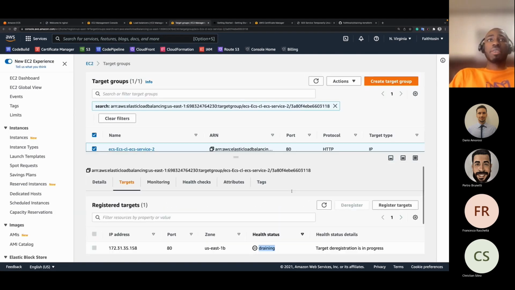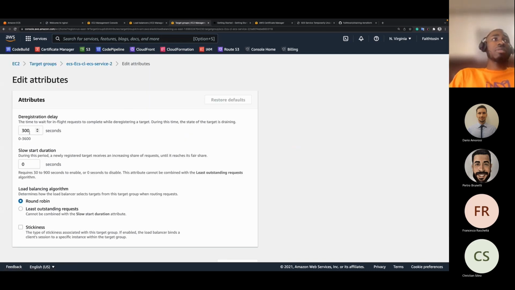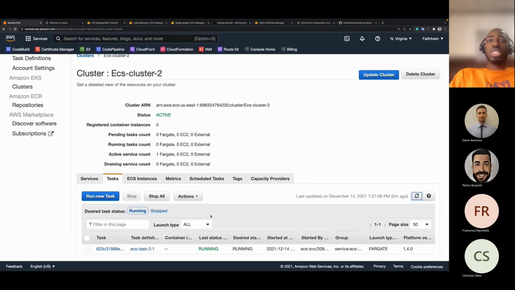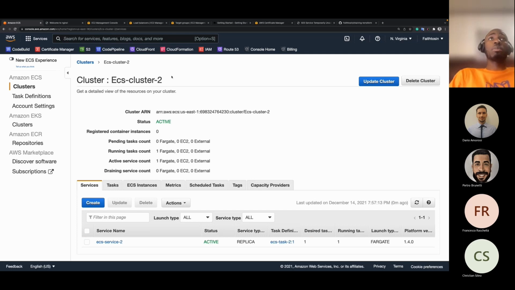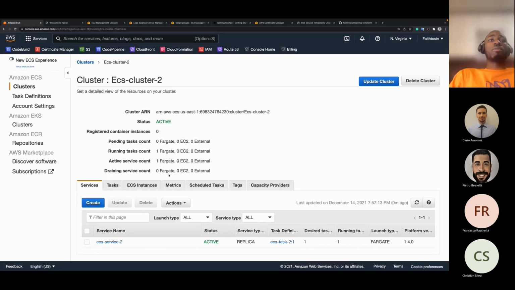And to help this drain faster, I will make sure the attribute is set to 30 seconds, so we can have this drain much faster. So traffic is gone away from there. And we go back to the ECS console. I'm sure there's a container already coming up, yeah, already running actually, to satisfy the desired number of 1 that we have already set. And if I set this to 2, it will also scale up and keep trying to adjust to the number of containers, or the desired number of tasks, that I set.